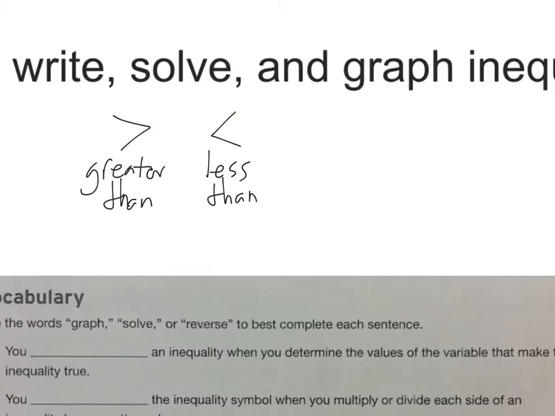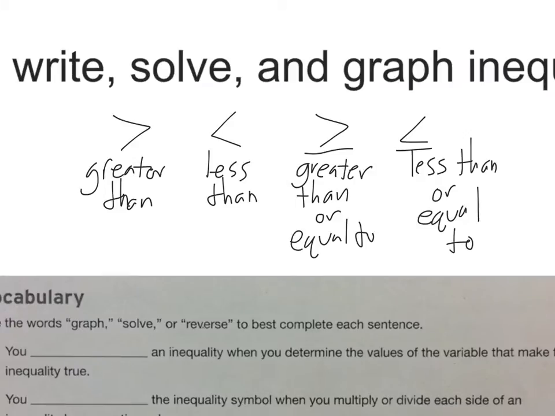Okay, so here are the 2 new ones that you may not have seen before. They are greater than or equal to, less than or equal to. And it basically is the exact same symbol, but there's a line underneath it. And you might think, like, traditionally when you're comparing 2 numbers, you always can kind of tell if it's greater than or less than. Like, if it's equal to, why don't you just say it's equal to?